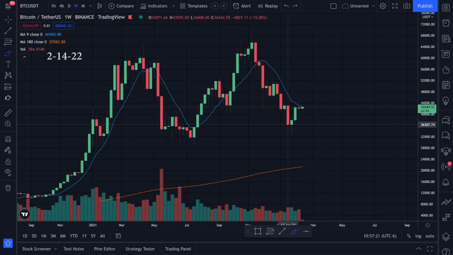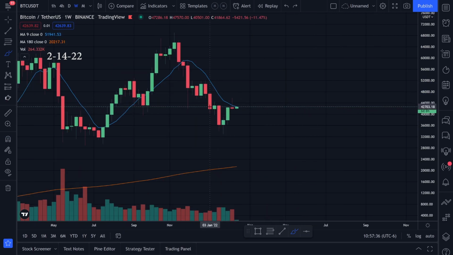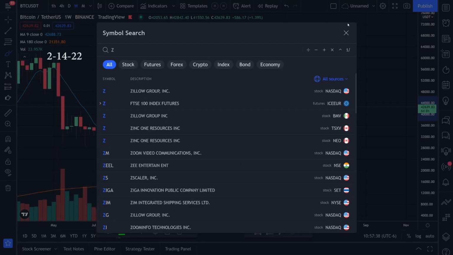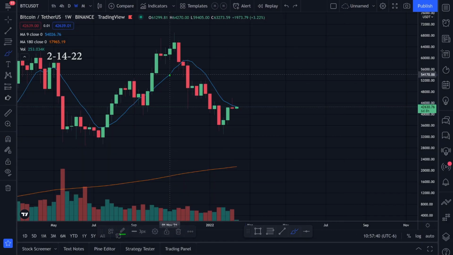So hopefully we found some support right here and we can continue this momentum up here. Like I said, I really just want to see us break these highs that we were getting. We got high, low, high, low, high. Actually it came down to right here and it went a little sideways, but in general, I just want to see us make some higher highs. Then I think that will be a good signal. And also I want to see us break above this weekly moving average.